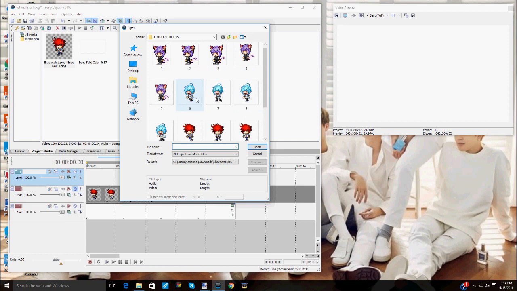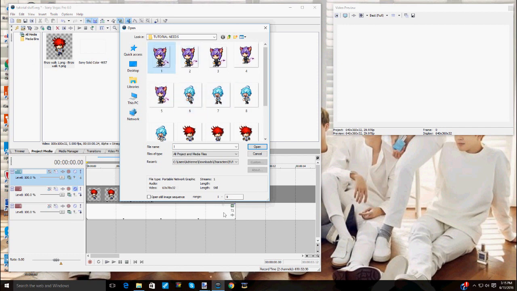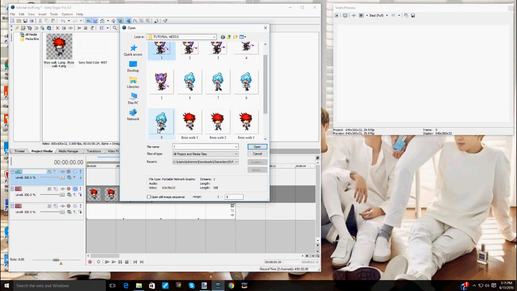So first you click the first frame of your walking animation. For Mavi's case, it would be this image that I named 6. And the reason why I named it like this is because if you have numbers as your frames, and for example, if you clicked Michael's frame, it's immediately going to put in his frame as the first one, but then it's going to add in Mavi's frames too, because it's the same names in numerical order and stuff.